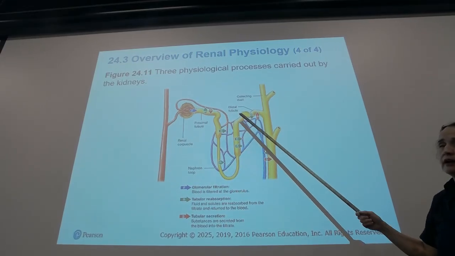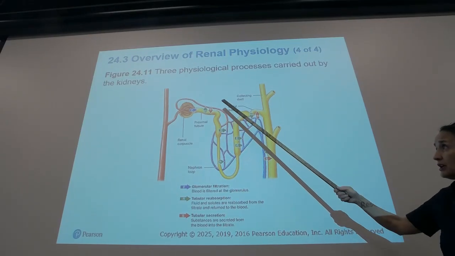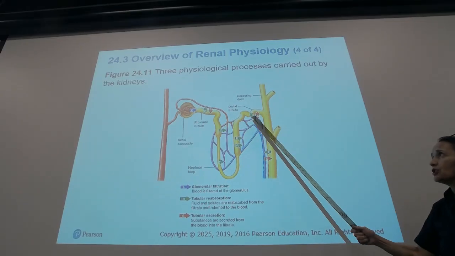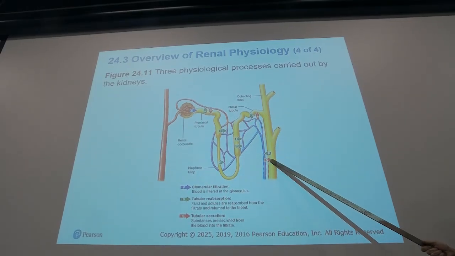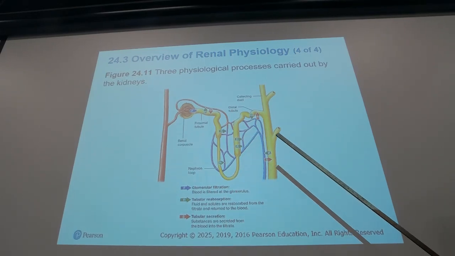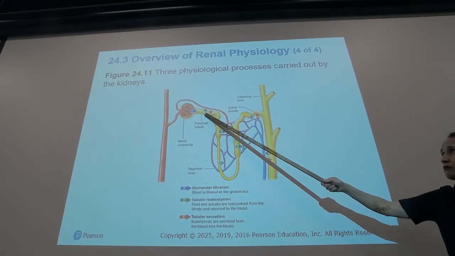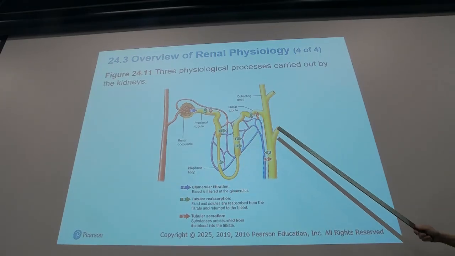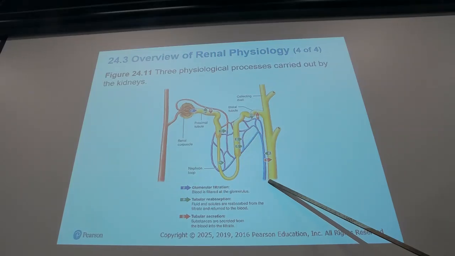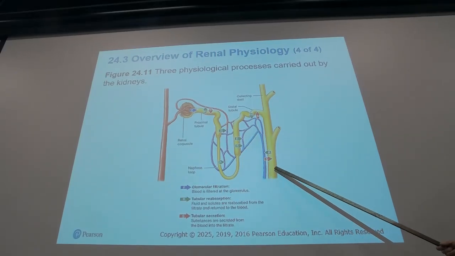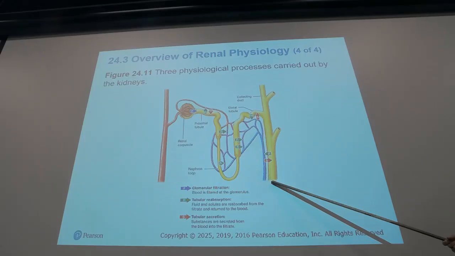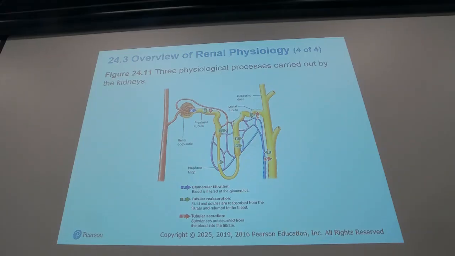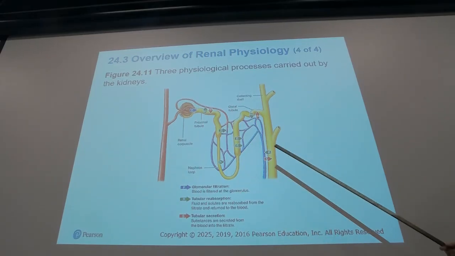Some of the drugs that people ingest can go through reabsorption and then secretion later on, in here, because they can be metabolized further. That's why you can reabsorb them here, and later on, after they've been metabolized, they end up in urine. That's how many people can be detected in those urine tests. Because in here, once they are secreted, there is no way that they can go back into the body.